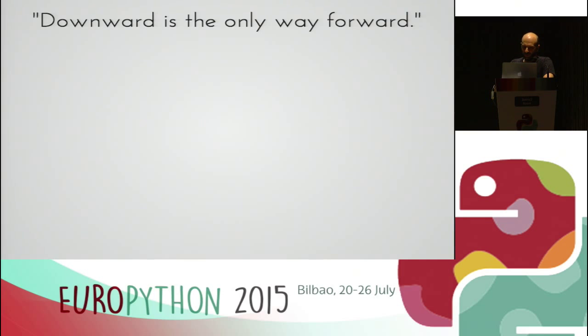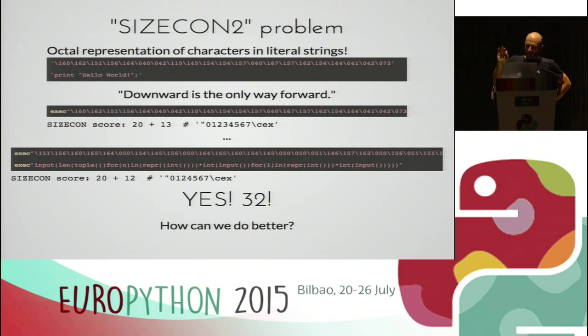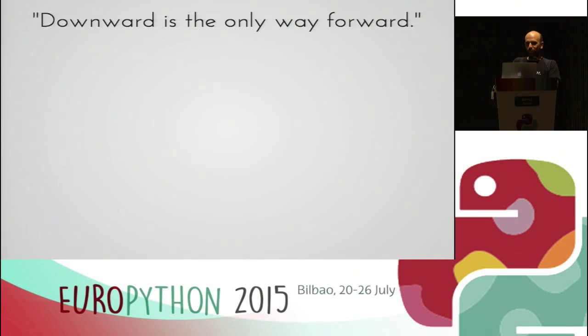How can we get there? Let's come back. In order to get to 28, we need to remove 4 characters from here. It means that if we accept that you are doing the exec, and you have the slash, and you need the double quote, you have just 3 letters left to use. How do we do it?